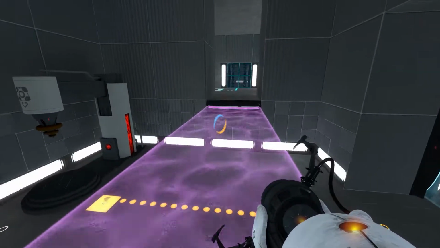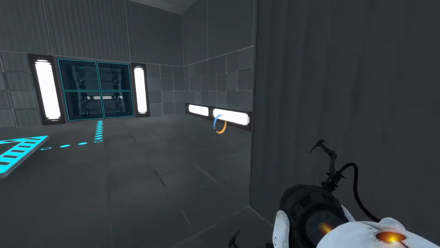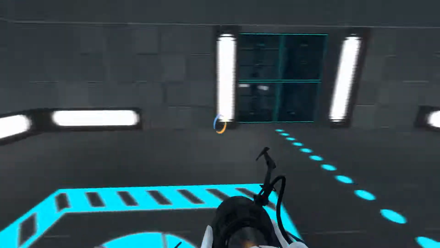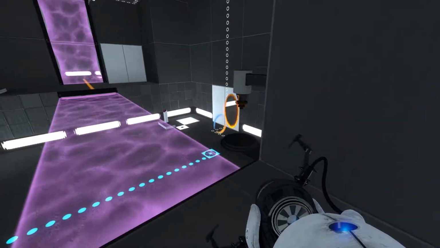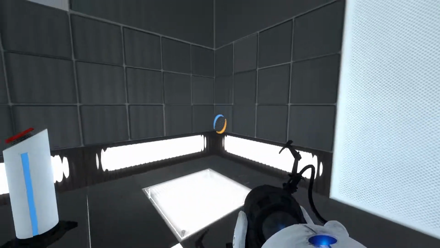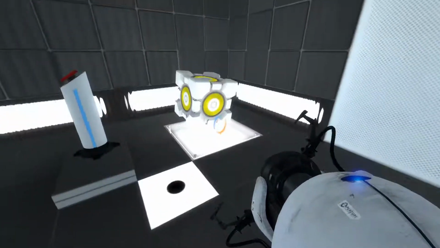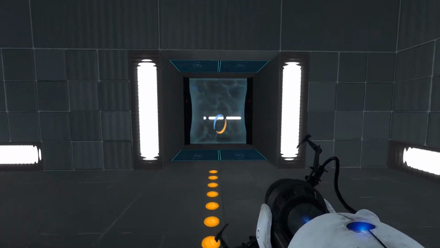Ooh, bridge. Bridge on a timer, it's going to run out. Or maybe not. Right, I need a cube here now. Well, I can do that. And I got one down there. So we can press U and get rid of that. We get a new cube. But we don't need that because we're just going to place it up here, which will open that for me.